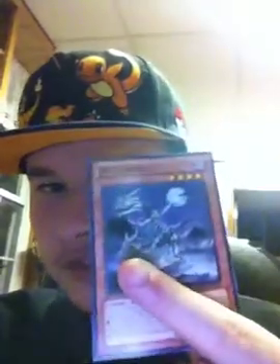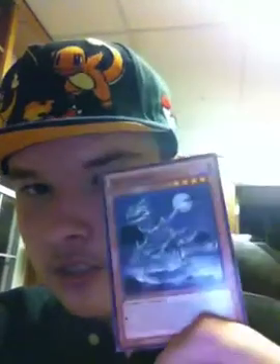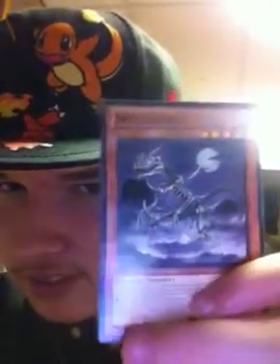Scalosaurus, you'll find out soon enough. He's a Gemini type monster. That means he has two different effects, and he can be treated as a normal monster. Also, this guy can be treated as an Earth attribute, dinosaur type. If you can tell that it says it's a zombie monster. But it can actually be both a zombie and a dinosaur type.